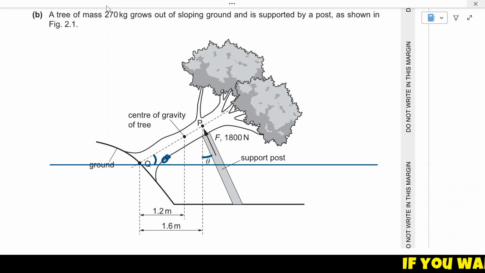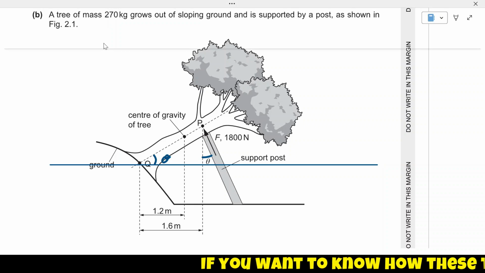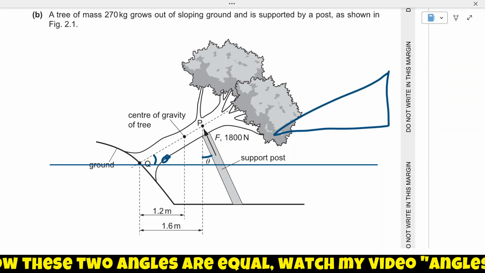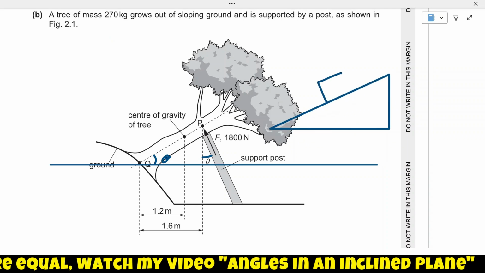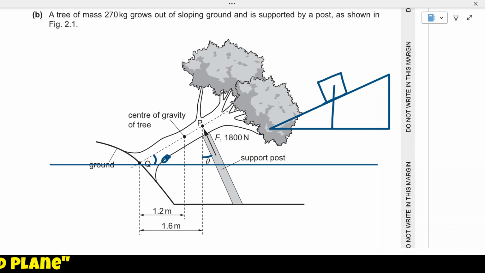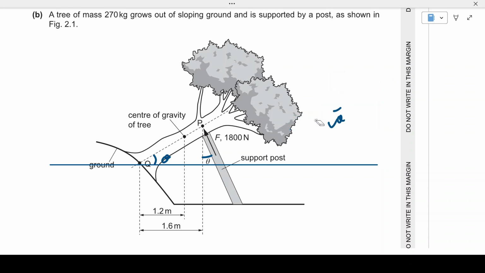How come these angles be equal? We study that in the diagram of the inclined plane. We prove these angles to be equal. In case we have not done with this, we'll be studying this one in the drawing of the inclined plane. We'll show that these two angles are equal. So that's the first thing.